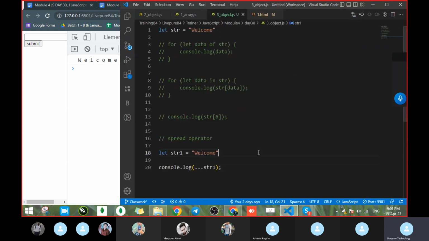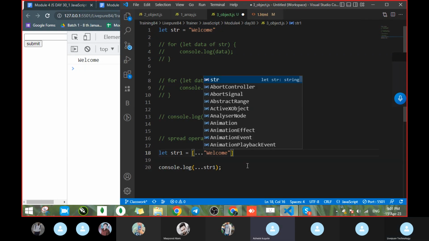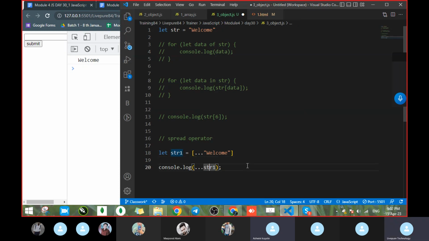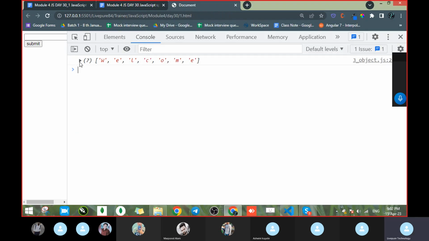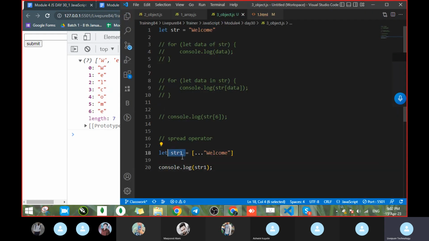No issue. Oh, sorry, where do we make the array? Let's try. Sir, let is equal to str. Yes, sir. Yeah, now it will work. And let's print str. Yeah, got it. So this becomes your array value. We had taken one str, and inside that array we kept the string data. Using the spread operator, it converted into the array.